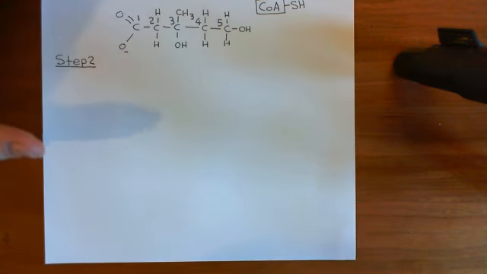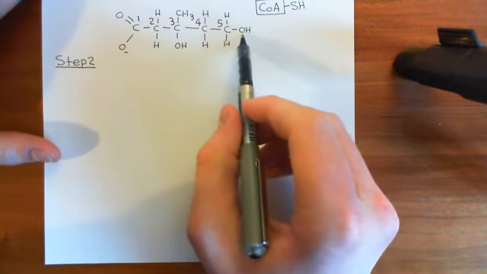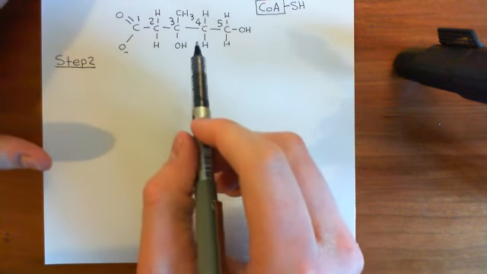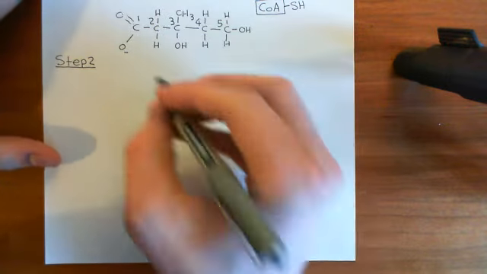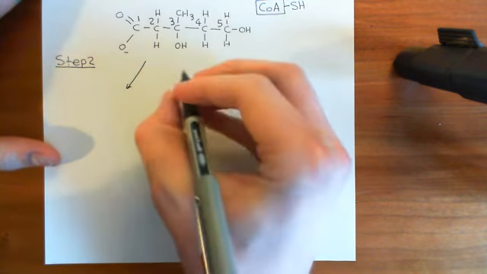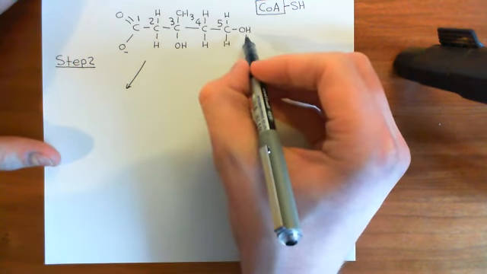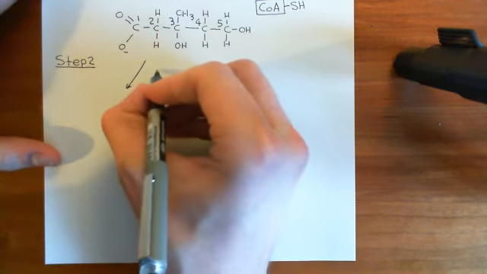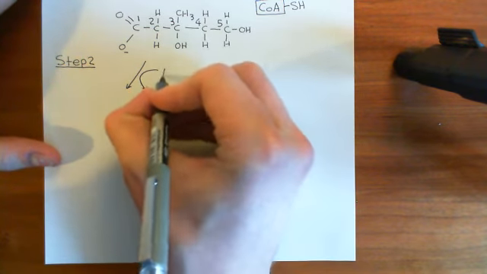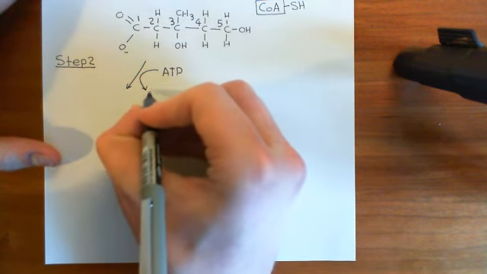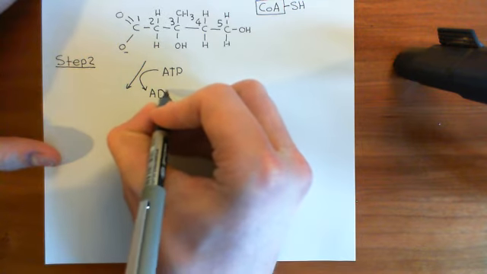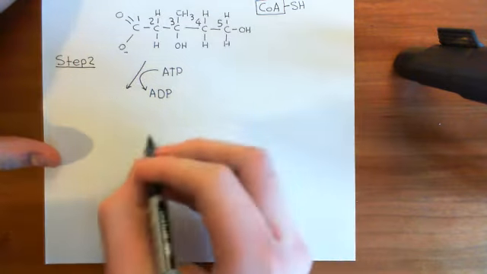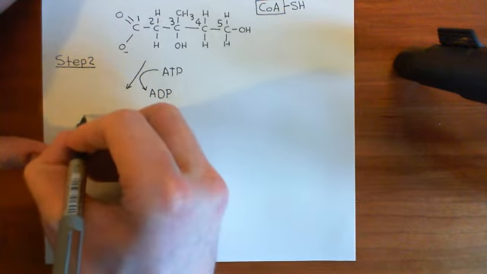So, we're going to start off by adding on a phosphate group onto the alcohol group that comes off the 5th carbon of the mevalonate molecule, to create 5-phosphomevalonate. Okay, so let me show you what we're going to do. Basically, we're going to nick the phosphate group off an ATP molecule and add it onto the mevalonate molecule to create 5-phosphomevalonate. Okay, right, so ATP will go to ADP, and it will therefore lose its final phosphate group, and we will transfer that phosphate group onto our mevalonate molecule here.